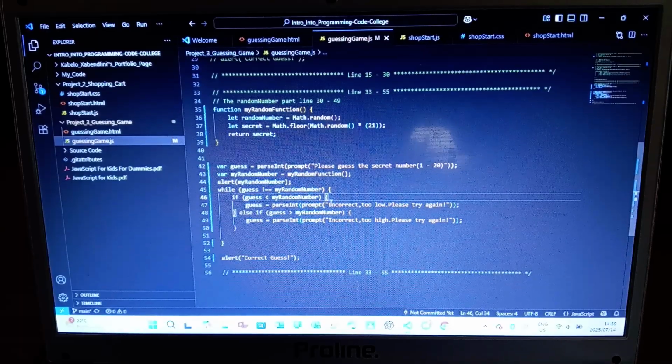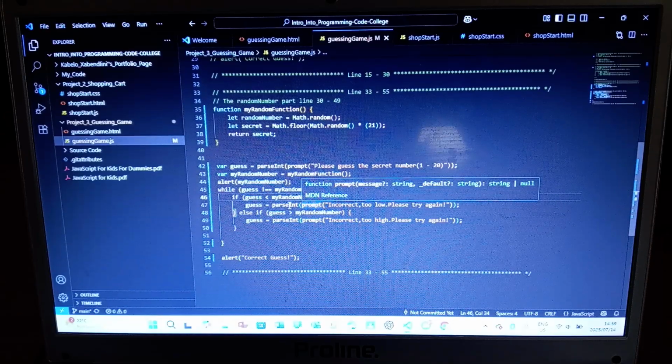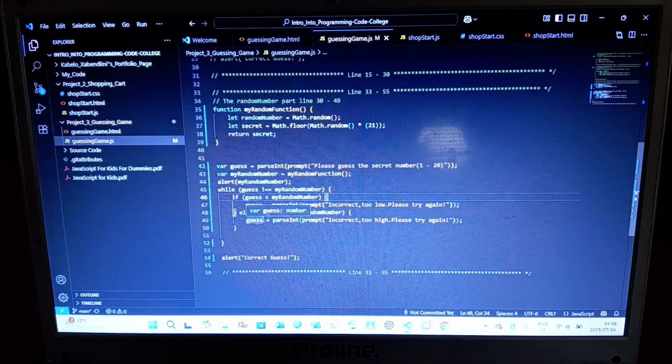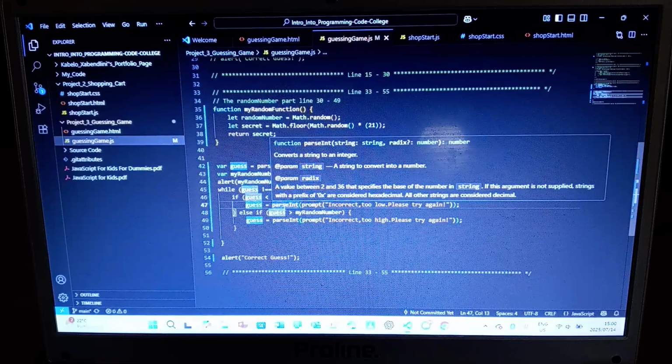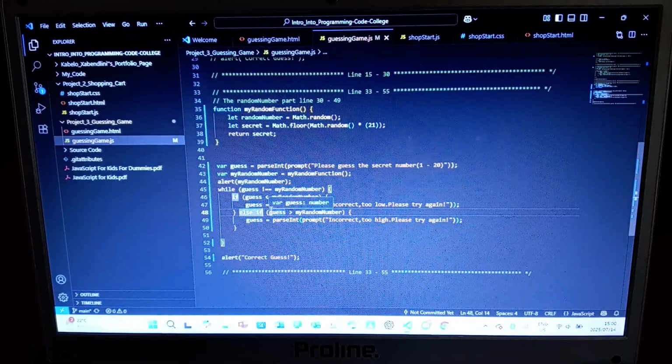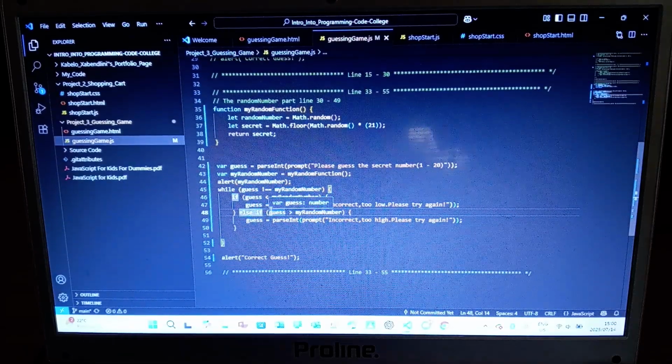Please try again. So this string will get prompted on our web page. What it does is it takes a string and then converts it into a number. Yeah, sorry.